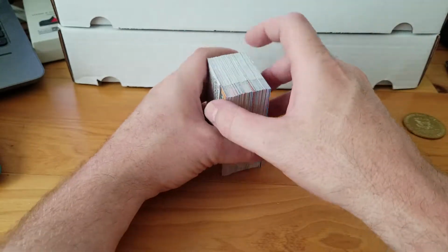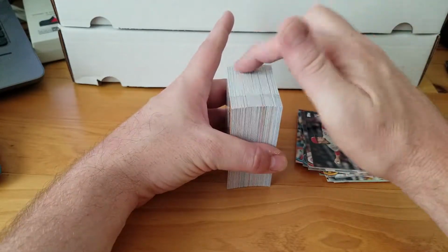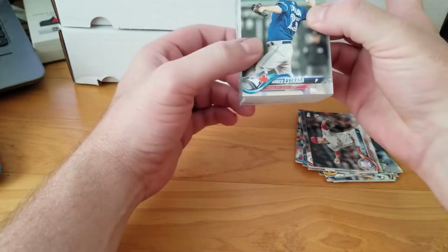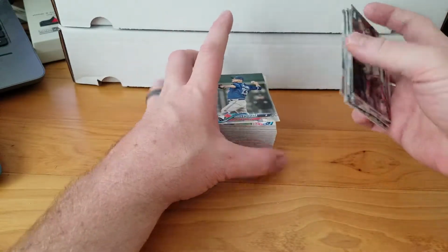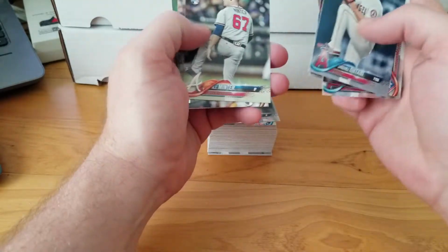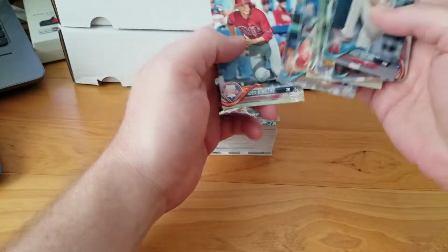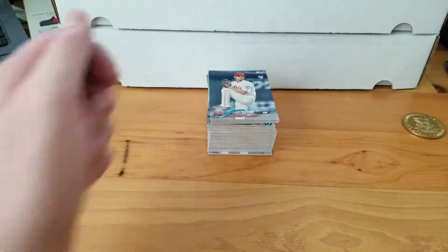All right, so $21 worth of cards. I could have taken that $21, went to Target or Walmart, got some Topps Chrome or something. Probably would have been a better shot, but I was just there. They were in front of me. When I see baseball cards, I buy them. So we got a couple of rookies, some future stars, got an Ohtani, but it's a base Ohtani. See what happens with him. I think he hit another home run last night. But again, that's it.